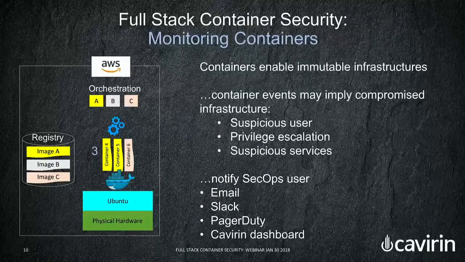And the channels that we support today are the ones that are listed on here. So email, Slack, PagerDuty, and notifications in the Cavirin dashboard itself. So again, the idea there is that you'll see an alert pop up. You'll see this in the demo again. And the responsibility for the security ops user is to actually act on that using the information that we give you.